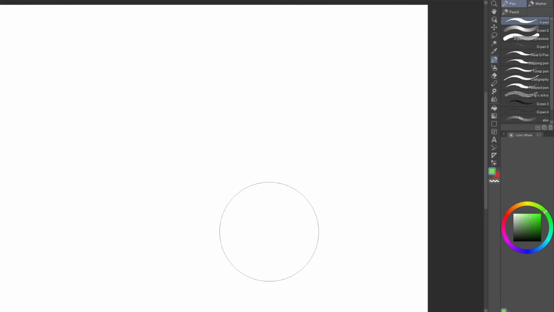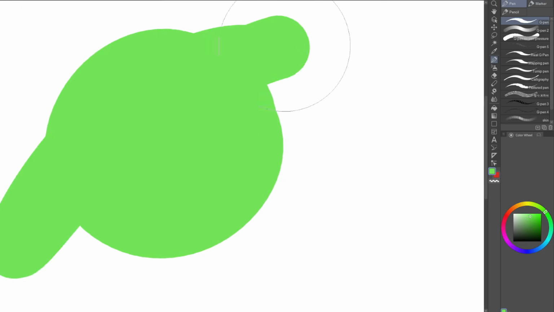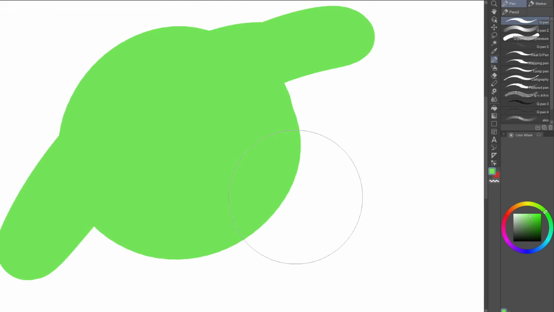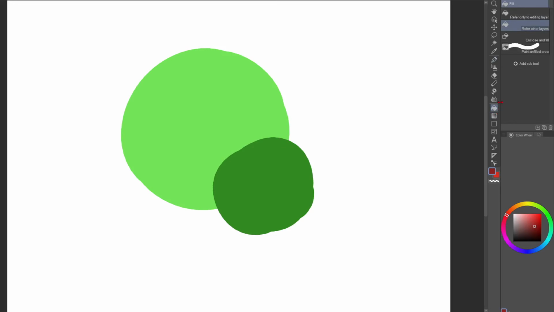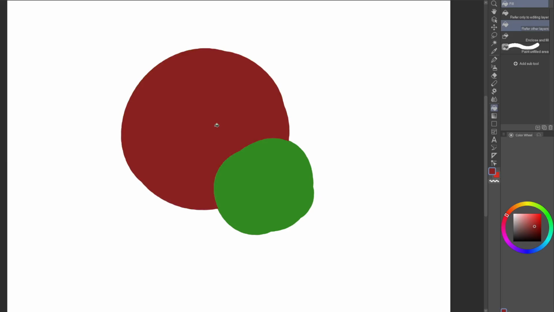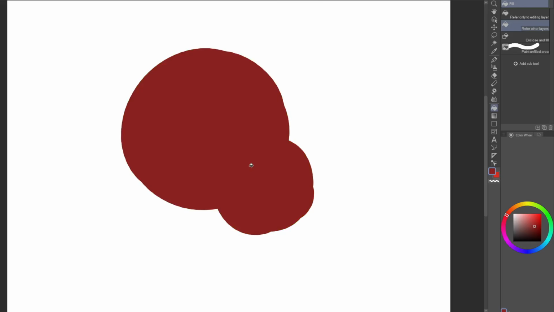Now that's one thing. The second thing would be the brushes we're going to be using, or well, there's only one brush we really need, and that's a hard-edged brush without pressure opacity, so it just puts down a very solid color. In Clip Studio Paint, you can use the standard G pen that comes with Clip Studio Paint by default, and I'm pretty sure a lot of the other software just have a normal round brush. And then the other thing we're going to be using would be the bucket tool or the fill tool. I'm pretty sure, again, every drawing software should have this, but this lets us color a whole area at once.